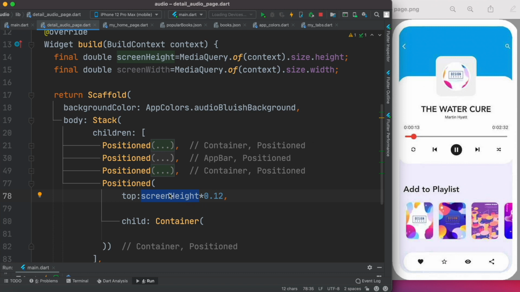Otherwise, if you really hard code, say top 150, in some iPhones or Android phones that are very small, 150 would be a lot of space. But because we are taking device height, and based on that we are trying to position our widget, the look and feel would be good.